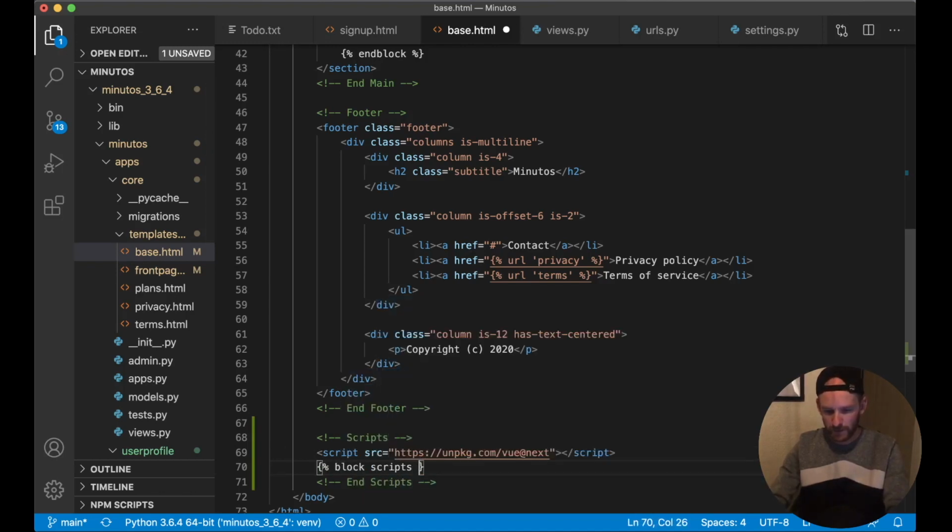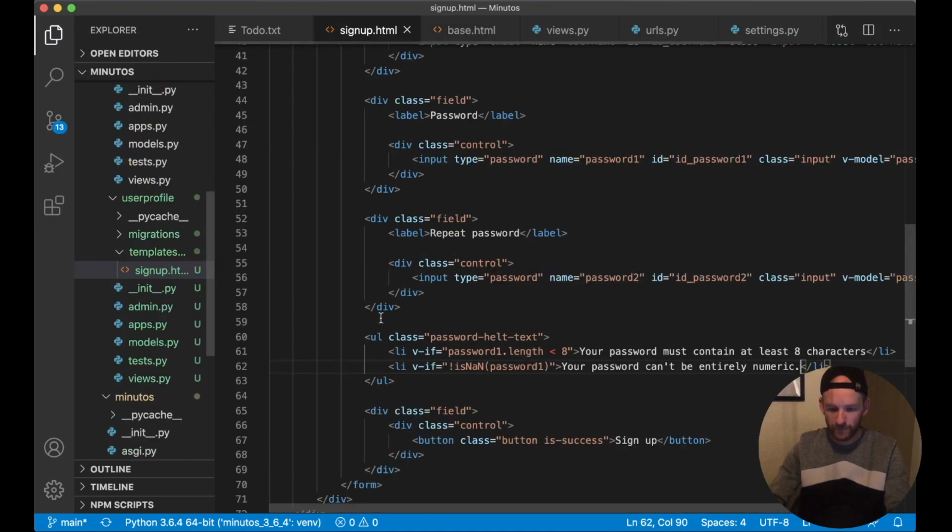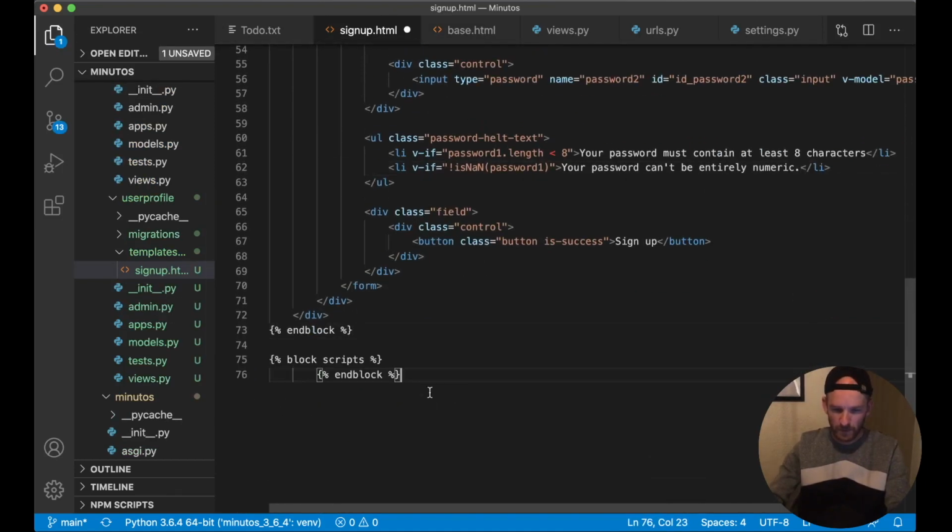Add it there. Then we can add one more block as well. Block scripts and endblock. So now we can add Vue to the sub pages. And then below here we can create a new instance of Vue. Const signupapp equals like this.